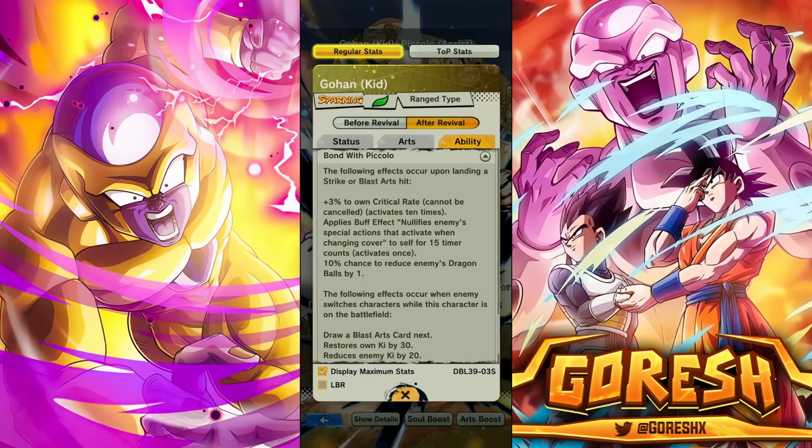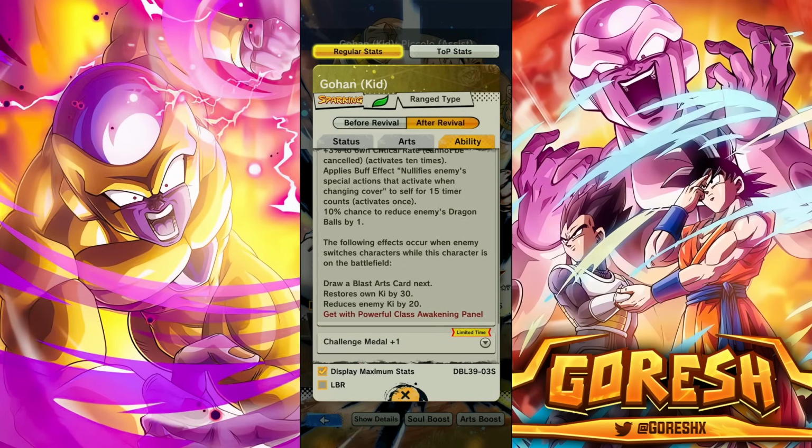10% chance to reduce enemies' Dragon Balls by 1. That is very similar to LF Rose. Although I believe LF Rose's is 15%, but his is only for strike cards. So I think this is probably better because it's lower percentage. It's 10% instead of 15%, but it's for both strike and blast cards. That could be powerful in late game for sure.